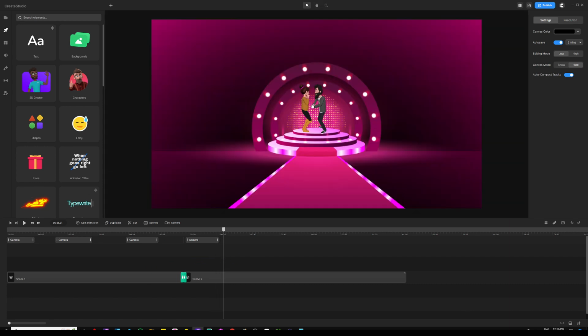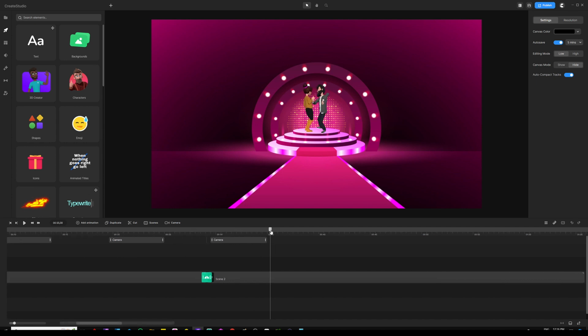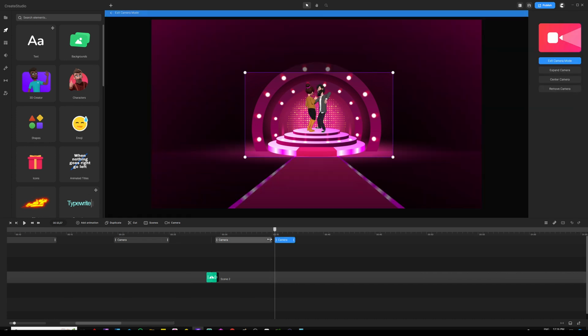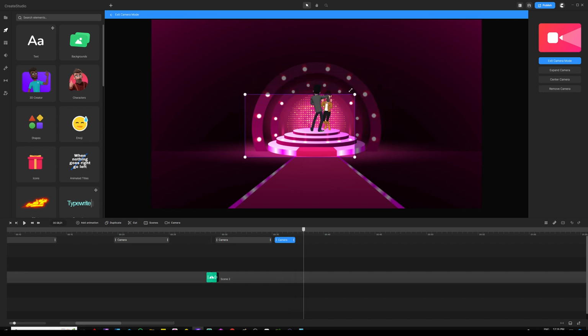And then while they're making their rotation, here's what we want to do. So we're going to drag our playhead and make sure that we add our camera animation exactly when they're about to rotate. Then I'm going to double click on the camera animation track to add another camera animation, and simply move my playhead after. And then I want to scale down the camera frame like this, and then just have a closer shot of both characters like that. Maybe you can drag it a little bit so they appear on the left side of our scene like this.